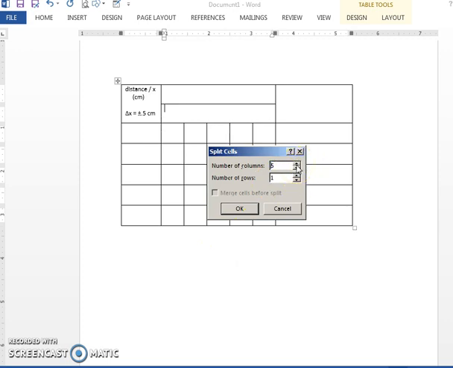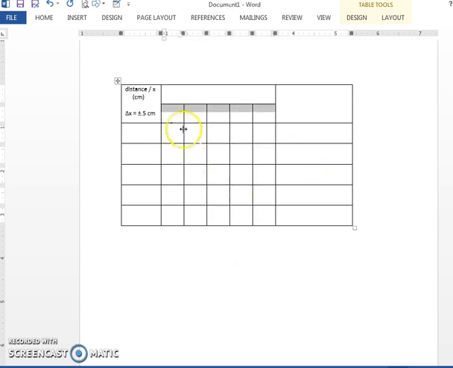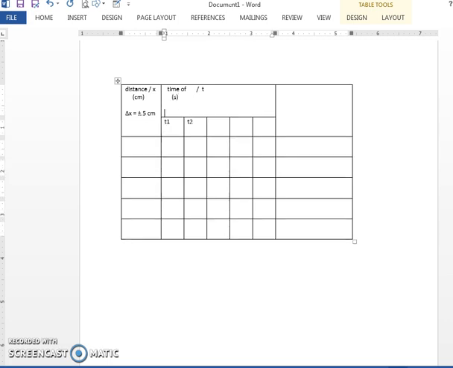So you've got to kind of work through the logic in this, and now I can call this T1, T2, etc. I'm not going to type in all those headings, and of course up here I've got time of flight, and I'm putting my symbol. I can then put the units, right? And then if I want to put my uncertainty, I press the return button, then I can create more space for myself. And again, I put delta t equals 0.01 seconds. I'll leave that for you to do.